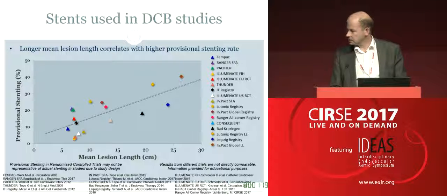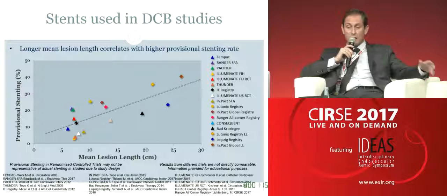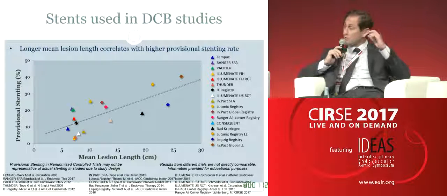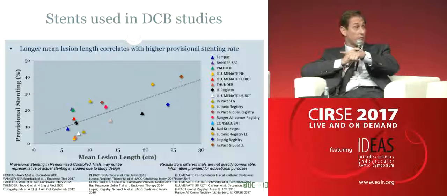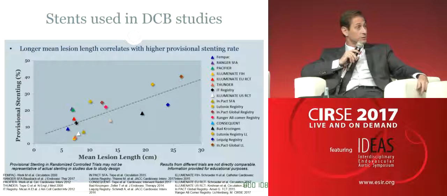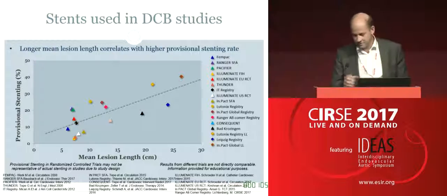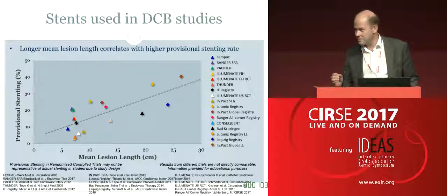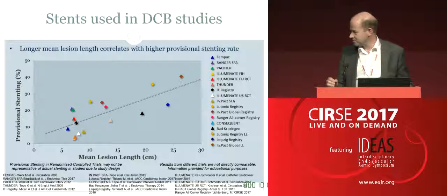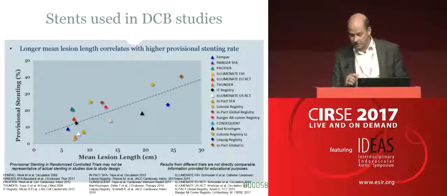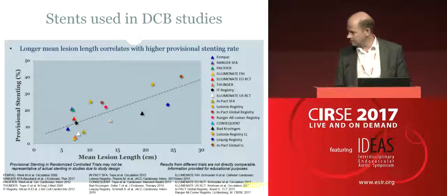Can I just quickly ask you, Gunnar, we always get the question, do you do a DCB followed by a BMS, or do you do primary DES in case of a bad dissection? That's my talk, and that's also my way to go. I always try DCB first. In a lot of cases, I don't have to stent, doing a proper PTA. In other cases, I do have to stent, but to spot stent. And in this case, because it was a really severe dissection, I had to stent the whole lesion.